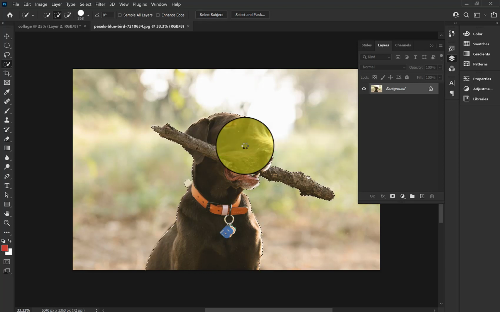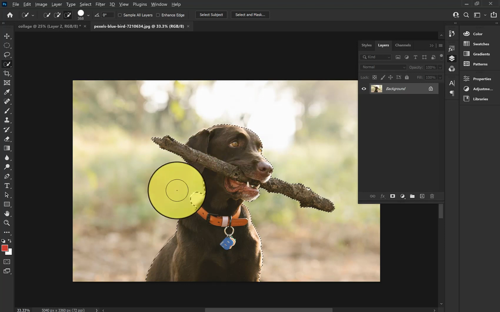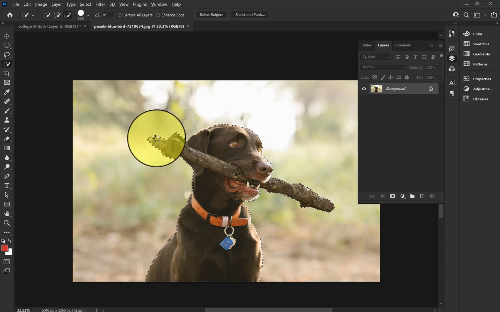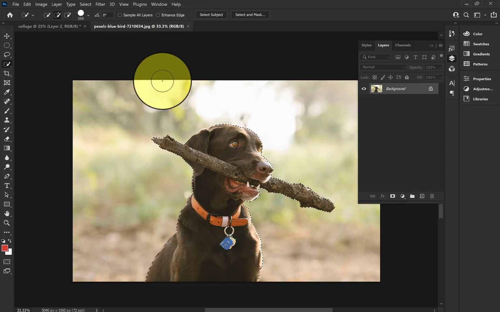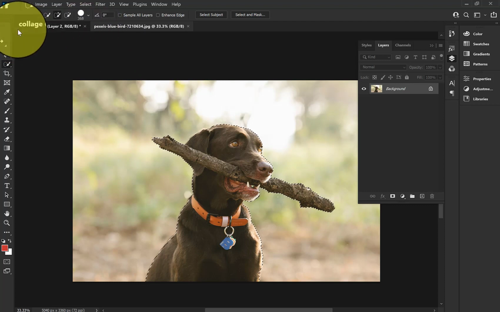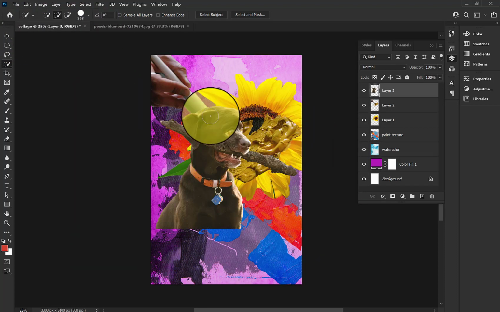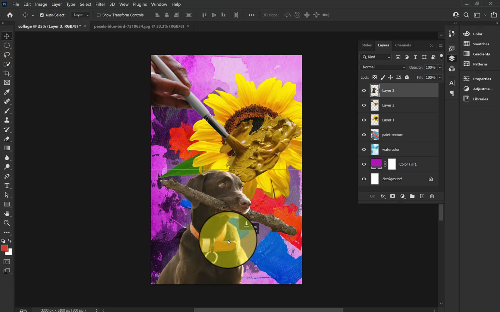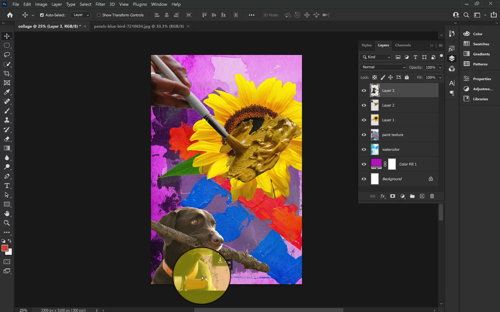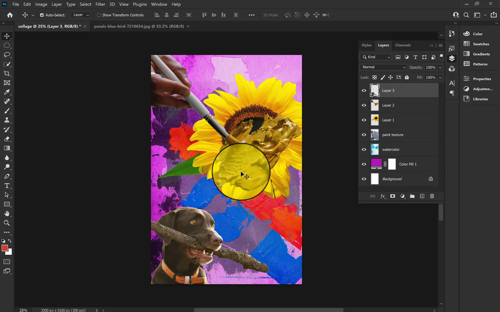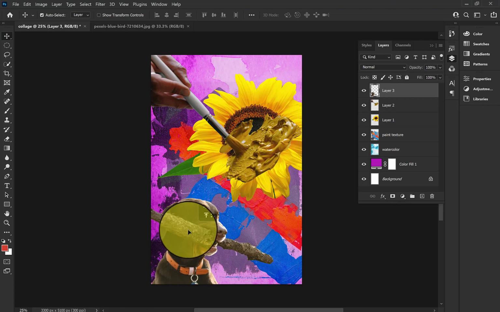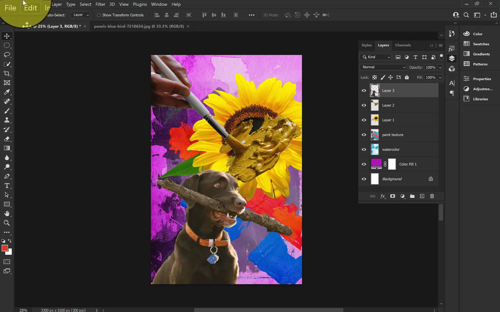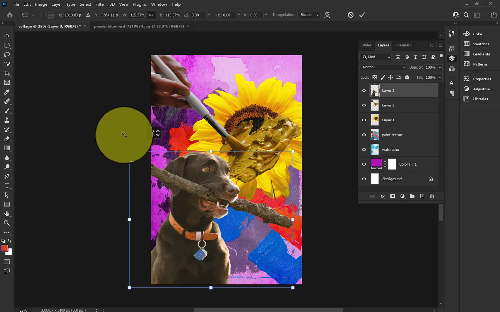Now I'm just going to go Control C, flip over to my collage document, Control V, and unfortunately it looks like the image is a little bit small, and I don't want it to kind of hug the corners because then it would leave a lot of negative space unoccupied, and that looks weird. So what I'm going to do is just kind of resize the image of the dog using Free Transform, just holding down on the corners as I drag until it takes up a little bit more space and it looks a little bit cleaner, at least to me.